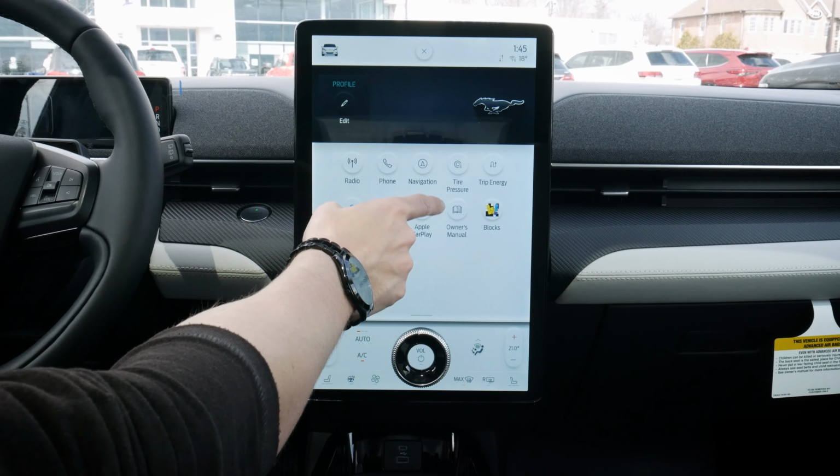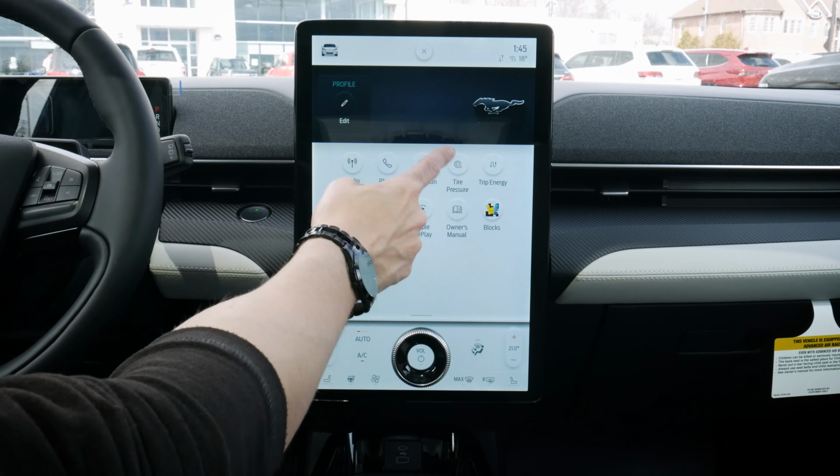We've got a little hamburger icon, which is going to give us a few more advanced options. We've got our data transfer along the top right side to see if we're actively connected there, our outside temperature, as well as our current time. So starting off on the very top, we've got our little Mach E car along the top left-hand side, and we're going to go line by line.